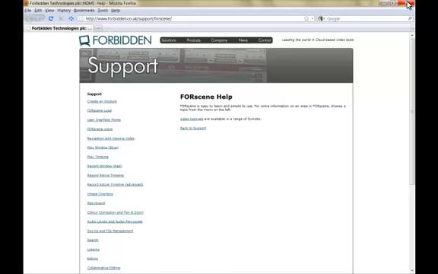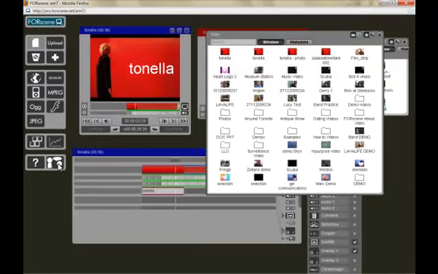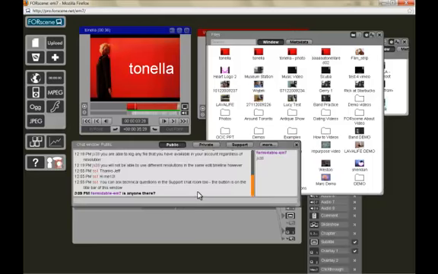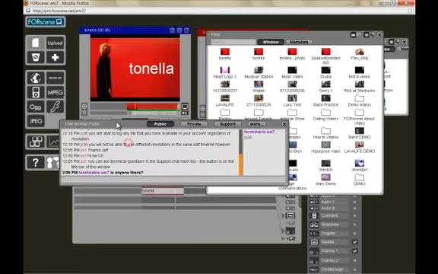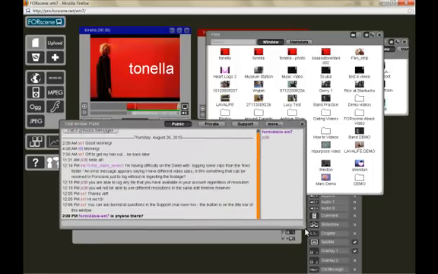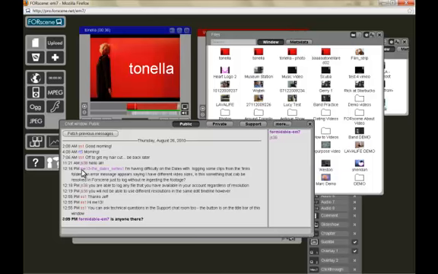It's right there. And this one over here, also one of my favorites because I like to talk. It opens up a little chat window, and in here you have a great community of people that are using FORscene, and as well it has an administrator that can help you with any of the problems that you can't find in the question mark. And I use those all the time because I forget, like I said, and I love this entire program. I love this entire suite, and I'm converted and I'm throwing the rest of my software away.